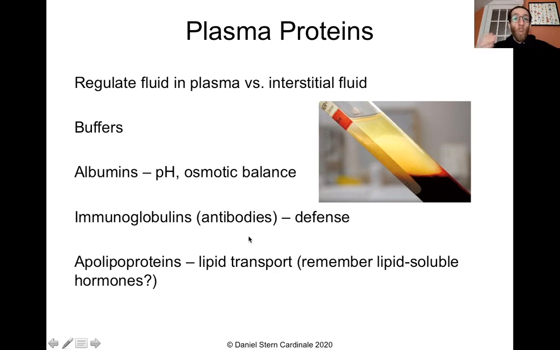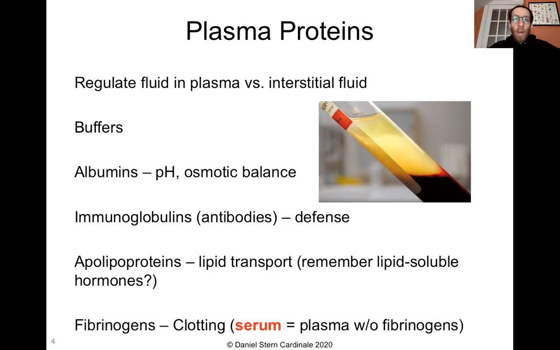So remember when we talked about water-soluble versus lipid-soluble hormone pathways? Well, the apolipoproteins are those transport proteins that move lipid-soluble hormones through your bloodstream. They're not just moving hormones, but that's one of the major things they can use. So you need these water-soluble transport proteins that grab onto hydrophobic materials in the bloodstream to allow them to circulate smoothly without clumping up. And then finally, there are proteins called fibrinogens, which we are going to talk about a little bit later today in the context of blood clotting. So we're not going to talk more about these right now, but we will see their function in the context of clotting.